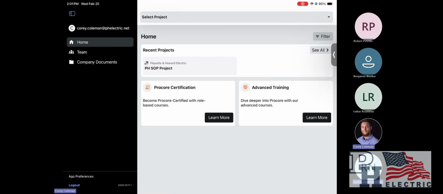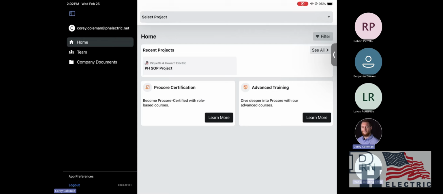All right, so what we're going to do today is go through the drawings tool in Procore, go over the markups, how to use the markup tool, and how to use drawings to your biggest advantage out in the field. This is all going to be done through the tablet. If there are questions about the web browser version, I do have that available, but I'm mostly going to guide this through the tablet, or I would say the mobile version of Procore.